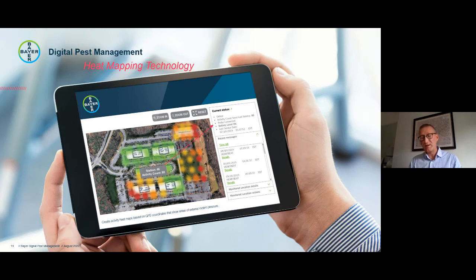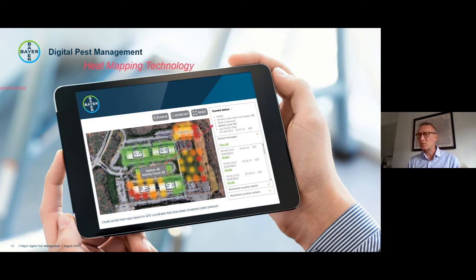And we as Bayer in the UK have been trialing and working with the system for the best part of 2 years now, just to understand it and to make sure that we're happy that it's right for the UK market. And one of the things that's developed in that time is heat map technology, and it's just an example of how Bayer are committed to constantly developing the technology that we put within the system, constantly developing how the system improves, and constantly developing the worth of the system.